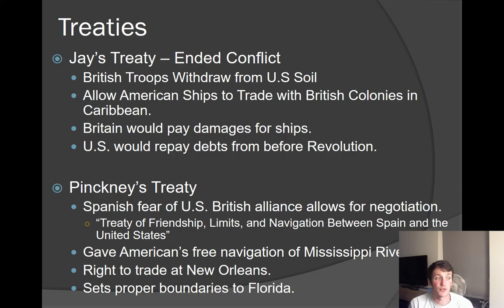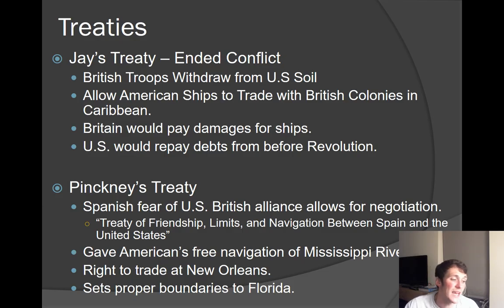Okay, so you're going to have these two last things that we need to talk about for Washington, known as Jay's Treaty and Pinckney's Treaty, which I know both show up on your graphic organizer. Jay's Treaty is basically going to end a couple of different things going on with the British. It's going to at least put things at ease for a little bit. First, the British are going to withdraw troops from U.S. soil. Remember, as we were saying, they had just fought a little bit out in Ohio, and you're going to have the British withdrawing back up into their territory in Canada. There are other things going on as well, but that's the big one, and it's also going to end the impressment of American sailors by the British in the oceans.